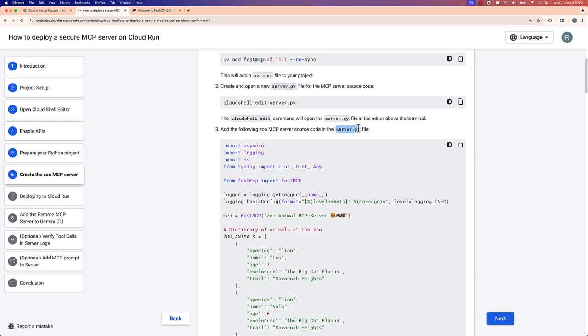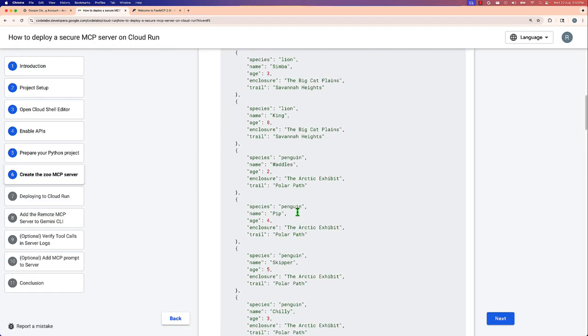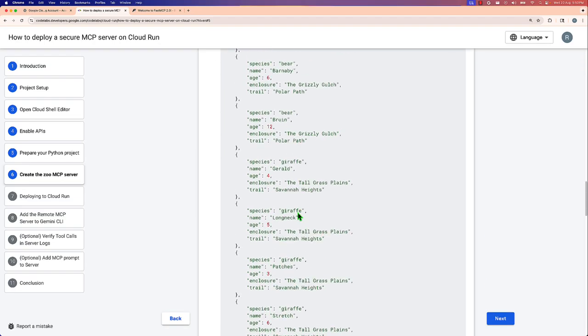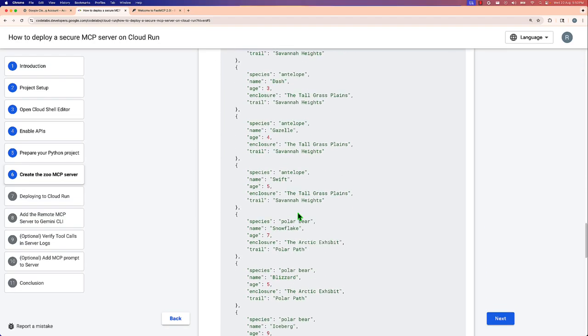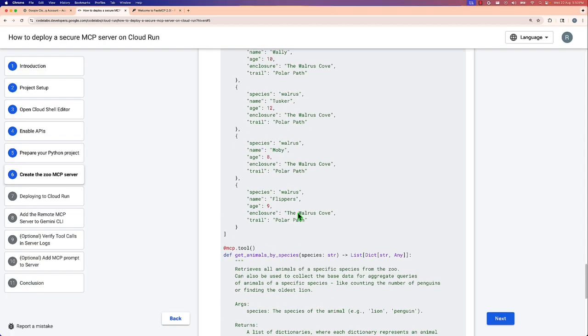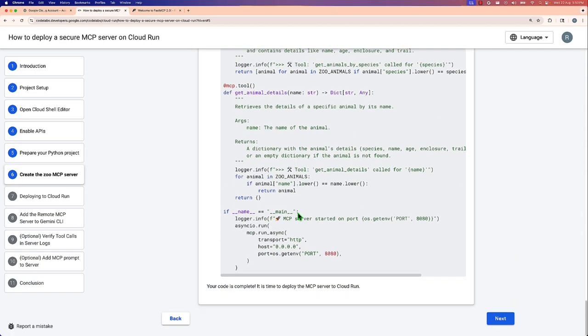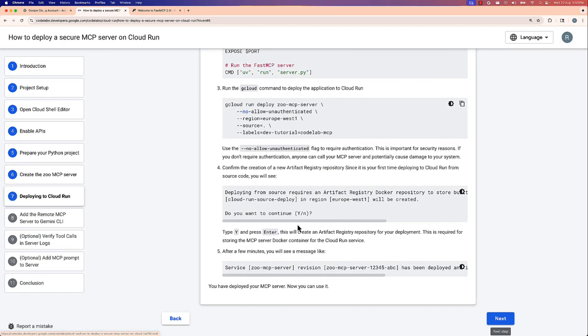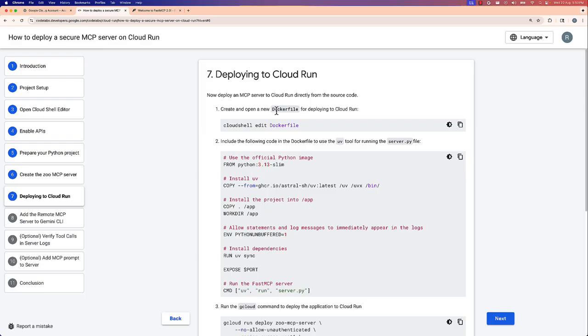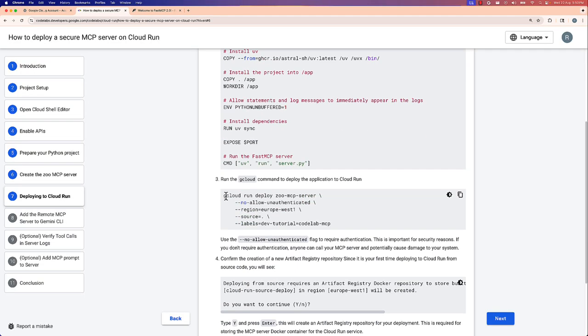We have a single server.py file that has got two tools that help you query for different species of animals in a zoo or even a specific animal by name, right? And then we created our Dockerfile so that the right container image is built, so that then we can go ahead and deploy this over Cloud Run.